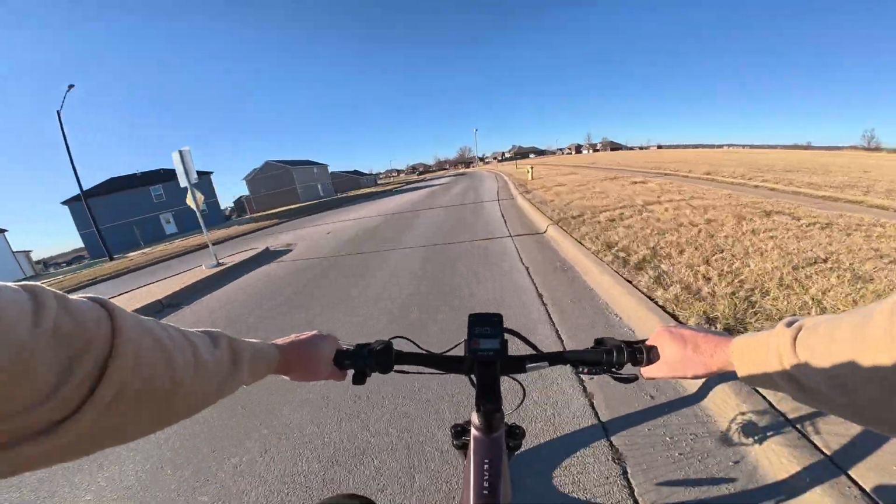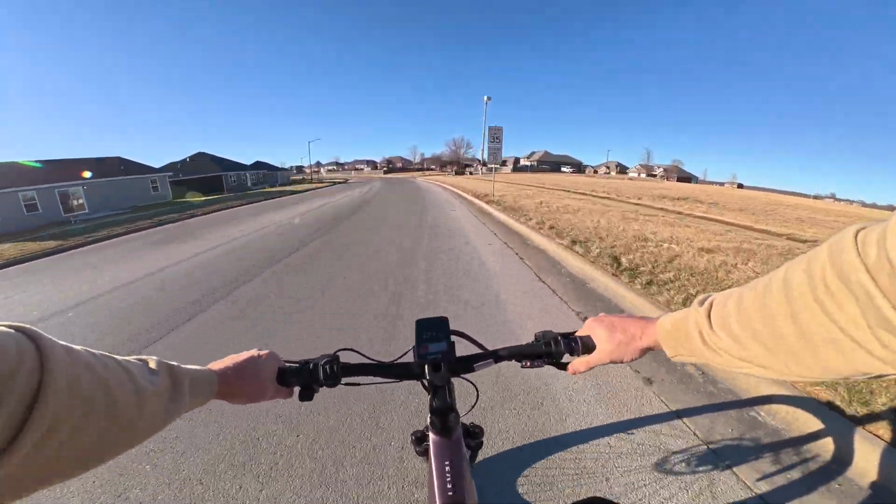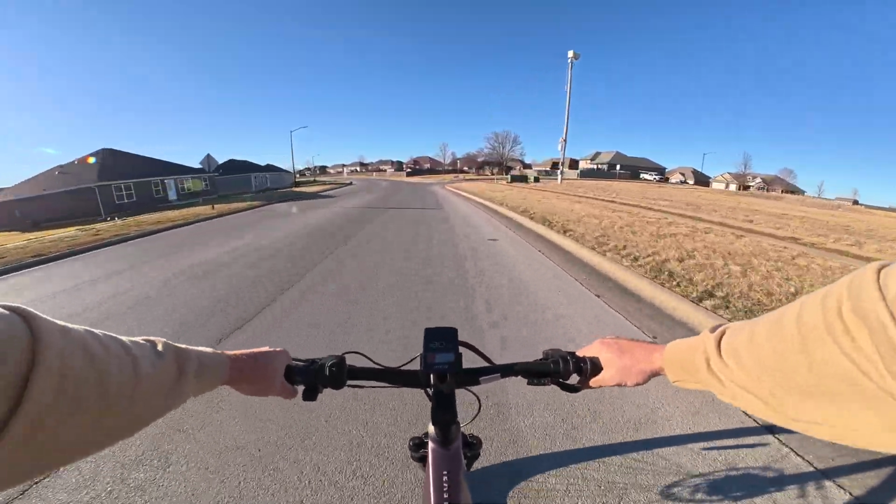I'm facing a headwind right now. It's very, very windy out. And this thing is pushing 20. And I'm not even trying all that hard.